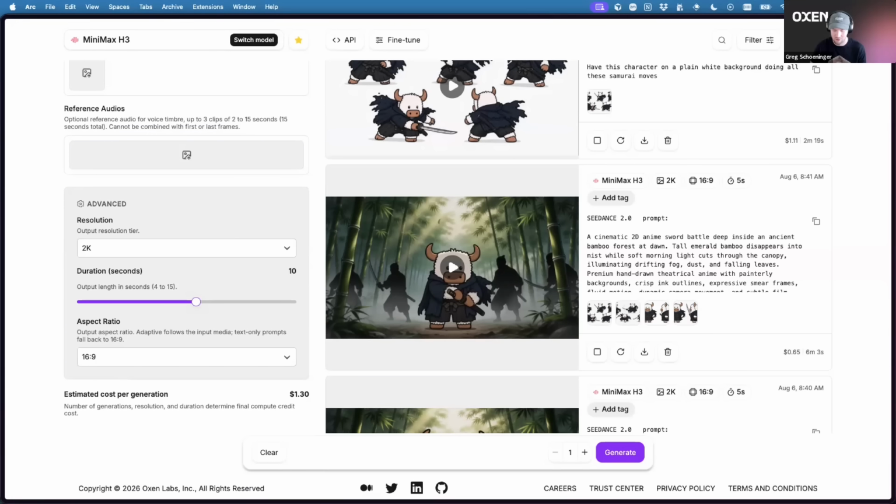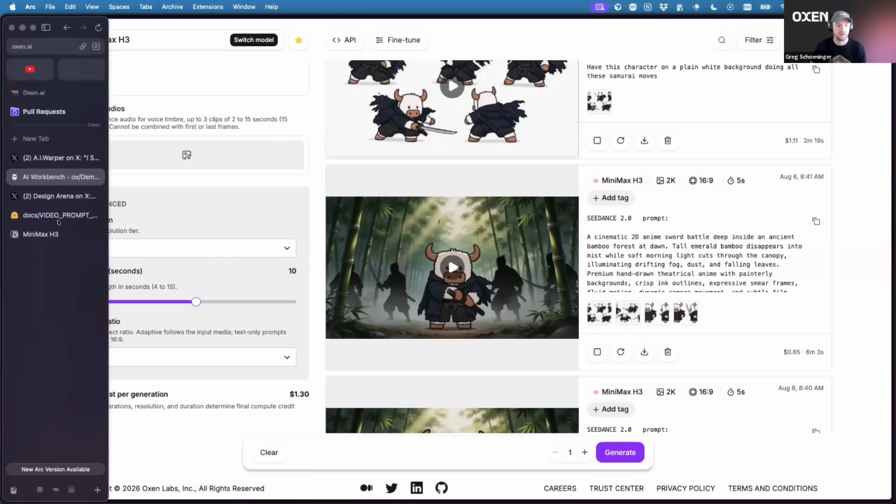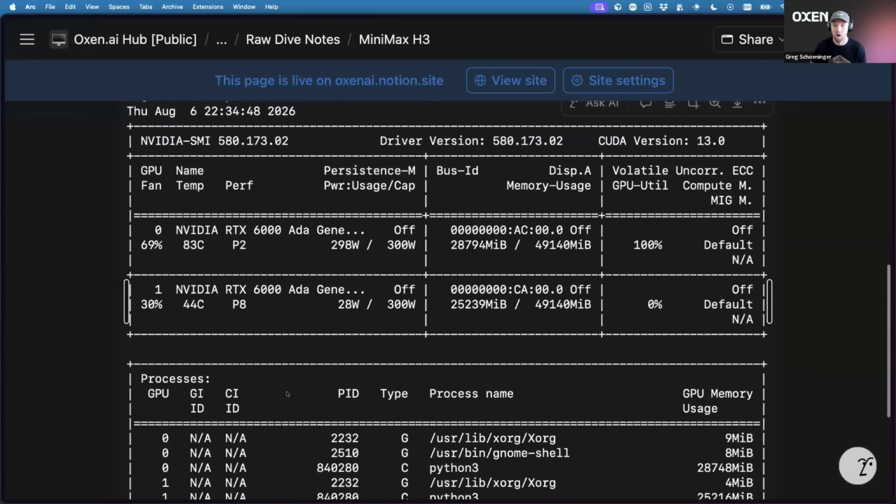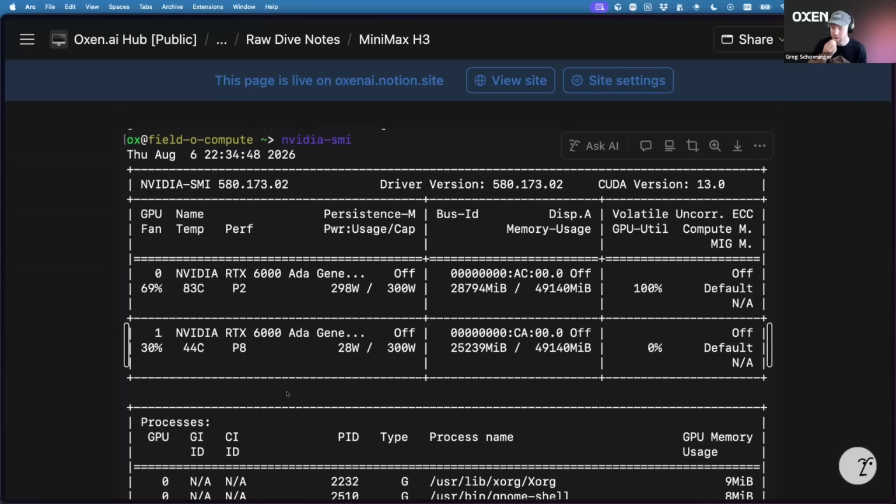Yeah. There's a few interesting things I want to call out. One, I got this thing running on my GPU under my desk here, and I wanted to show you what it takes VRAM-wise to run this thing. I have 2 GPUs on this machine, each with 48 gigs of VRAM.